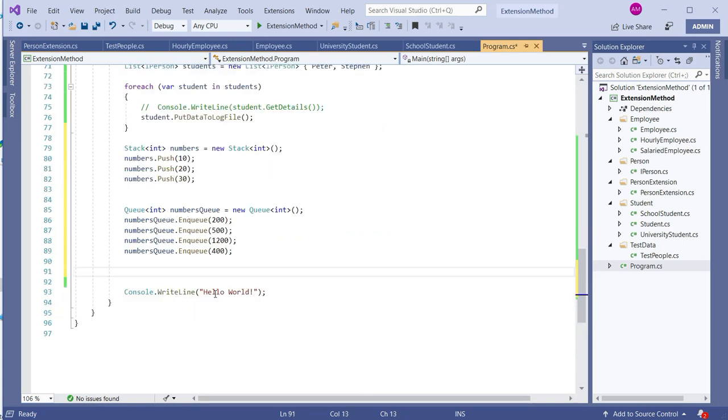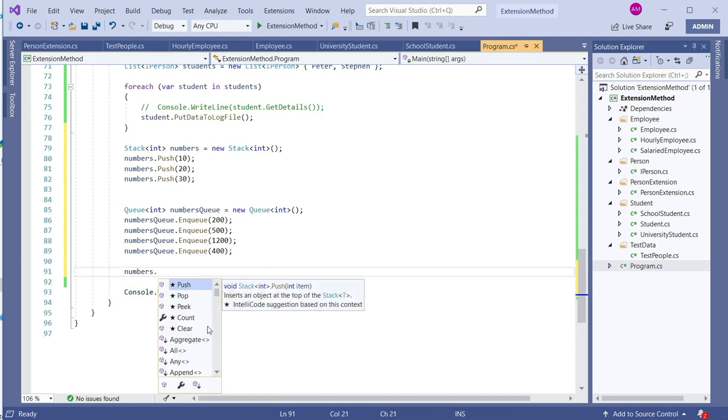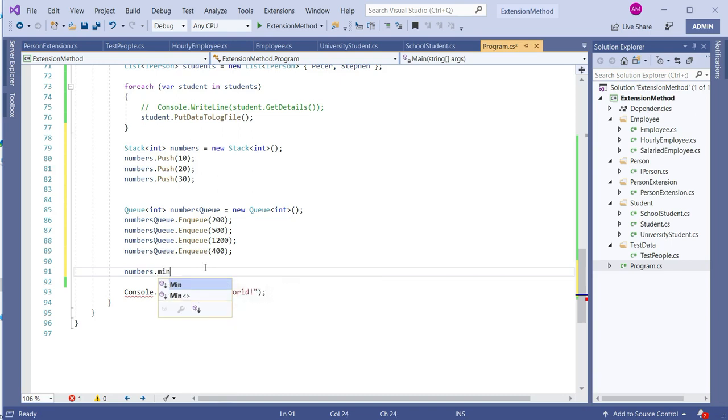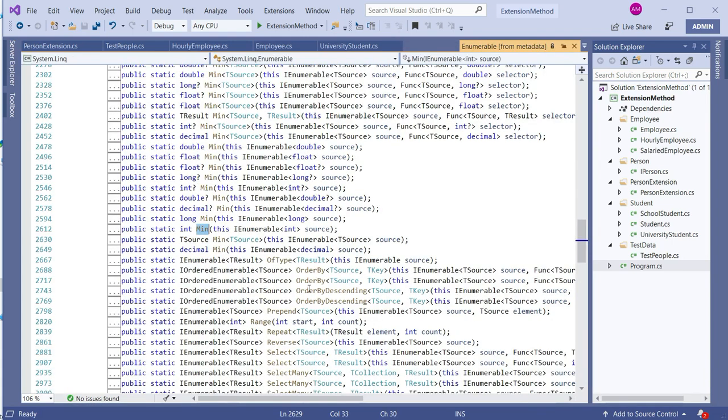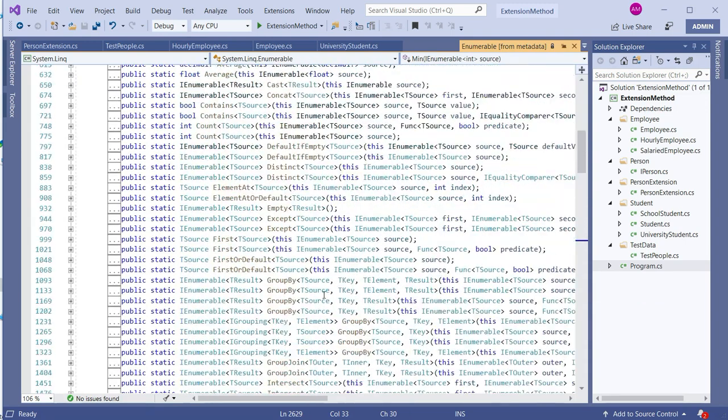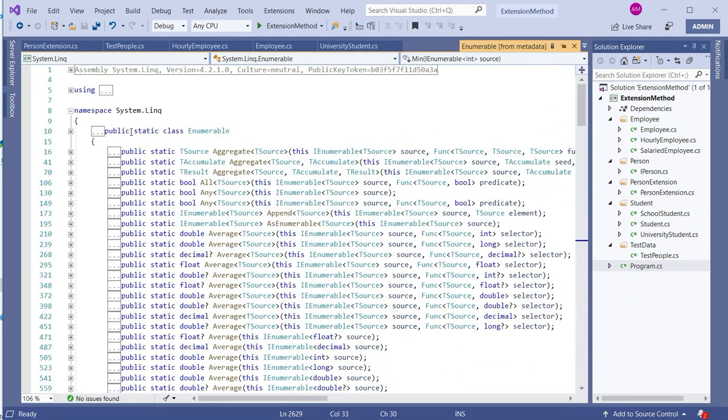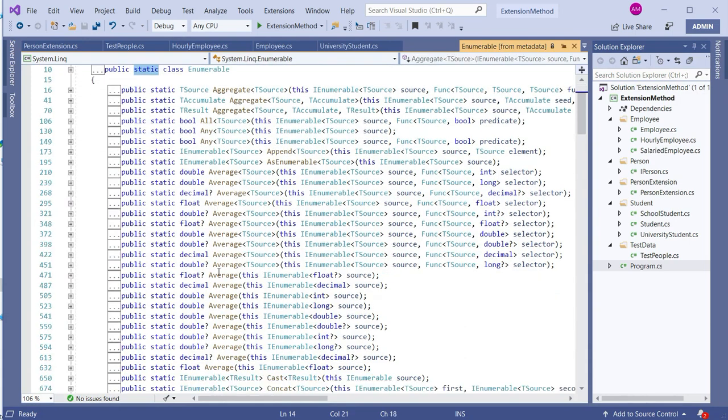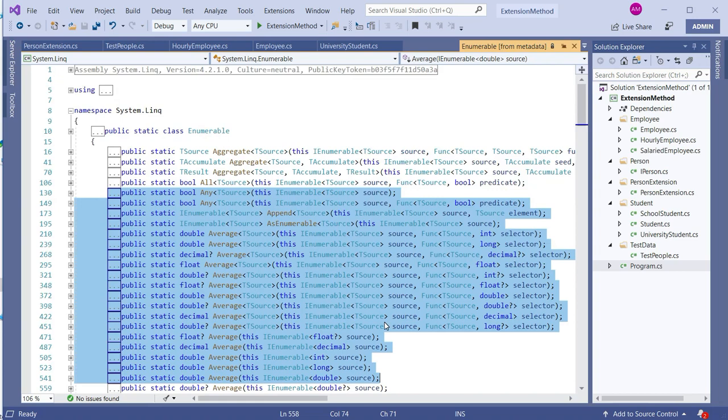And if I say numbers dot, can you see this arrow? If I say numbers dot min, it means we want to get the minimum number from the stack. So if I click on this and press F12, there you have it. This is the Enumerable class, a static class, and these are all extension methods.